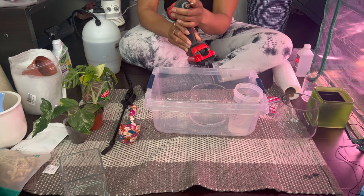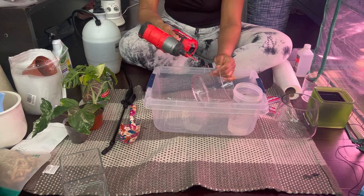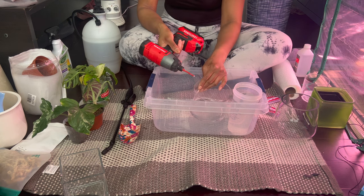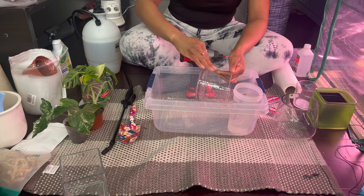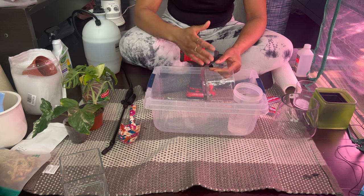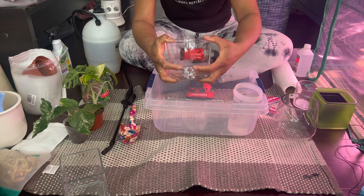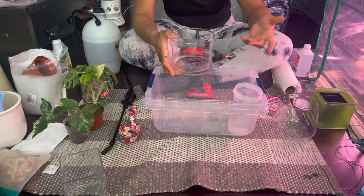And I got this size because I'm using pon. If I was using Leca, I probably would get a bigger size, but I'm using pon, so I wanted it to be small enough not to really allow the pon to fall through. And I'm just wetting the area. This is not a tutorial. This is my first time doing it, kind of like second time after my practice run. And I'm just gonna put the hole a third of the way up, so somewhere around here, so that there's this much of a reservoir at the bottom.